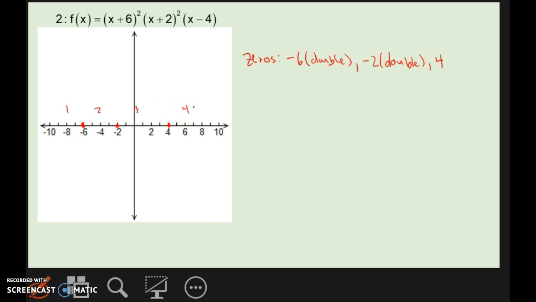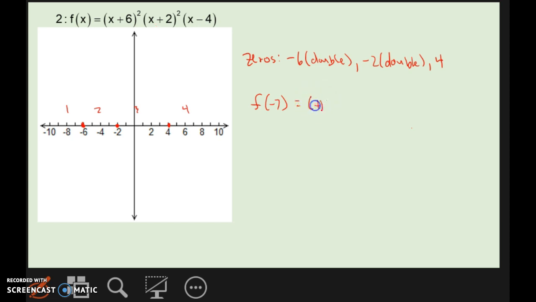And we're going to do that, and then we'll talk about a quick shortcut we can potentially do, and I've already kind of been hinting at it. So starting left of -6, I'm going to go with -7. Now the nice thing is no matter what I plug into these first two, they're going to end up being positive. A negative squared is a positive, squared is a positive.